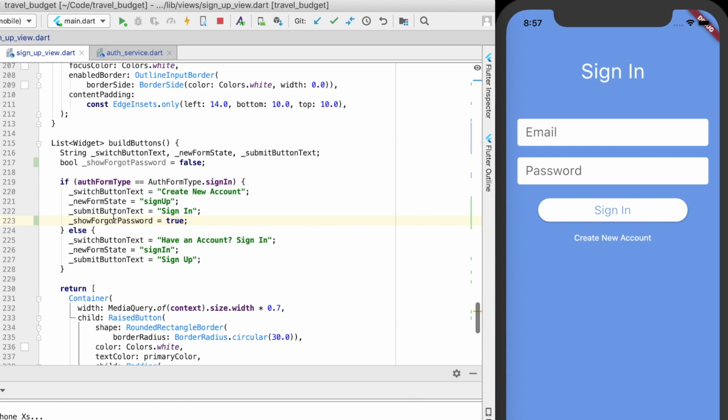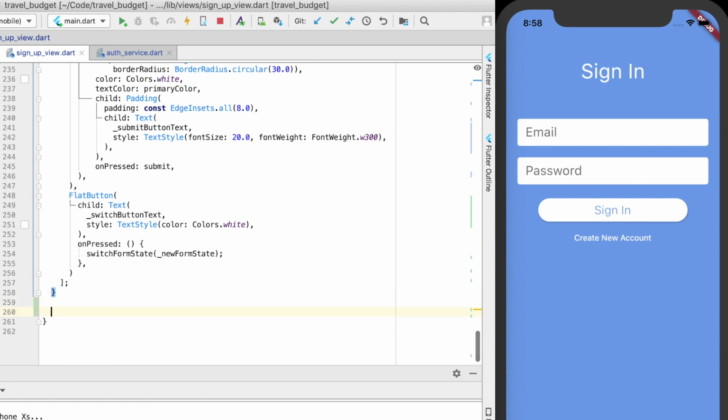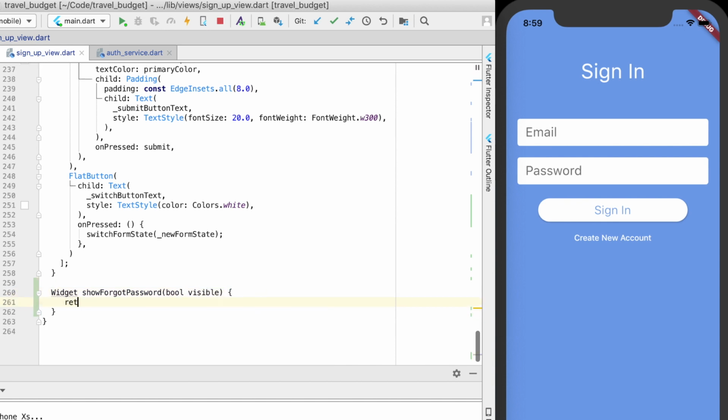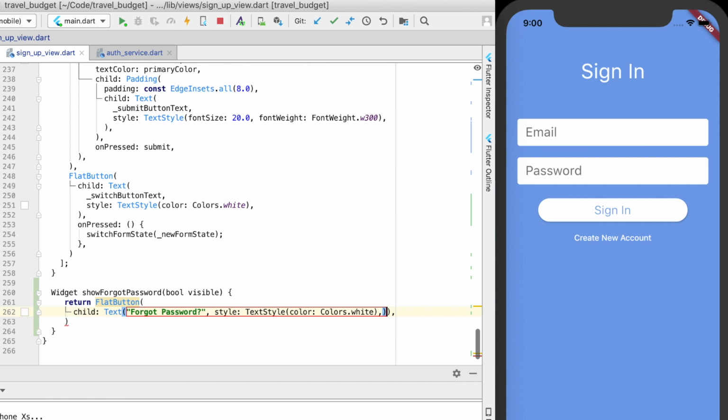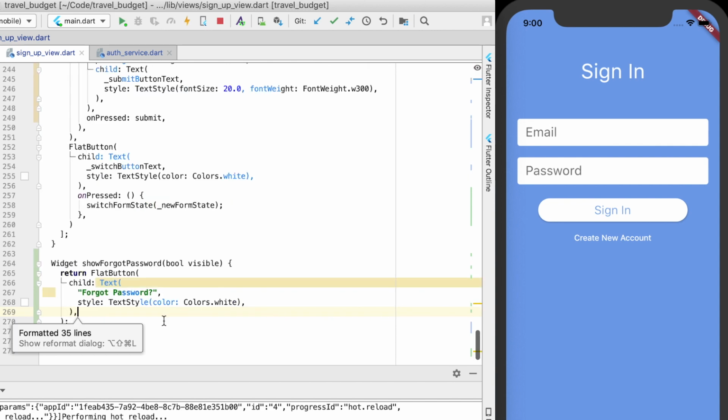All right, so that's good. Now we have a way to determine if we want to actually display that button. Now that button itself, let's go ahead and create in its own function, and it will just return that button, which is going to be a widget. The function we can just call is show forgot password. And this is going to take that value that we just created, that bool value, and that variable we'll call visible. So here we're going to return a flat button, and it's going to have just the text of forgot password. And then we just want to add a bit of style to make this white, which is simply that line right there. Go ahead and add a colon at the end there, and this needs one more comma. Actually, simply like that. All right, that will give us our text.